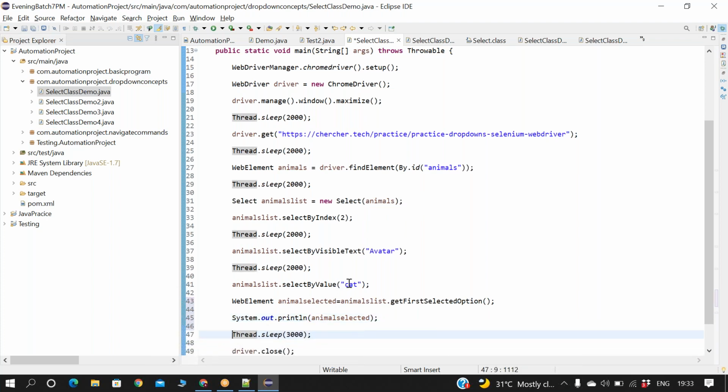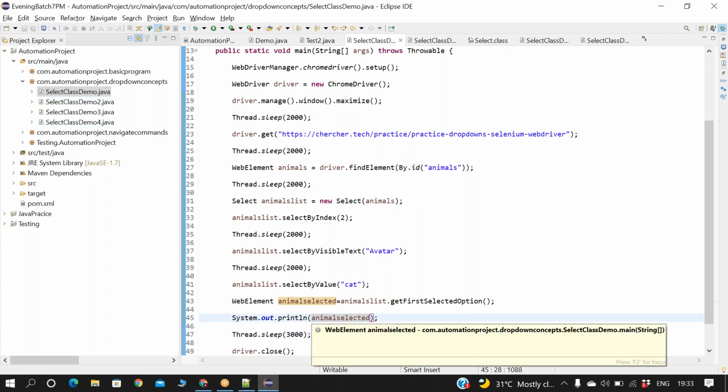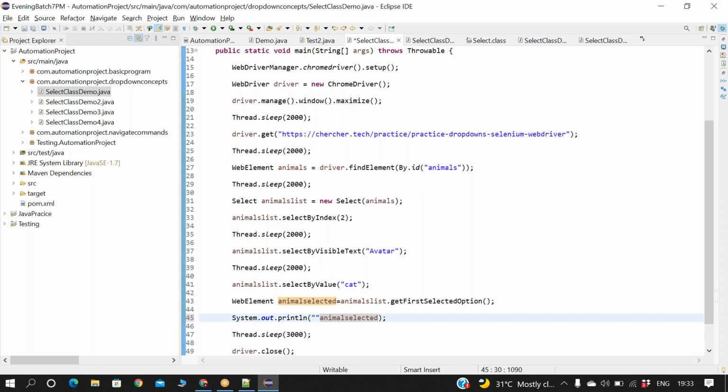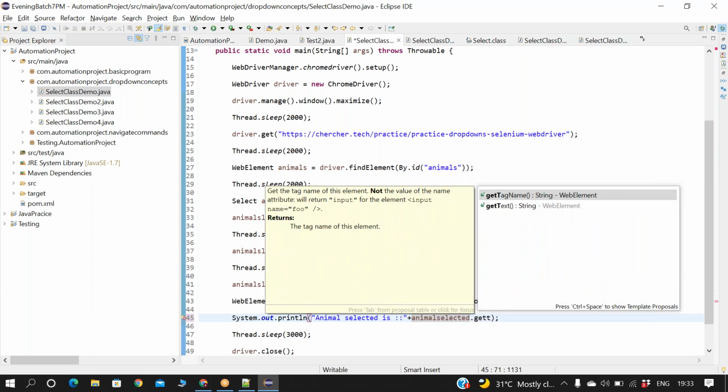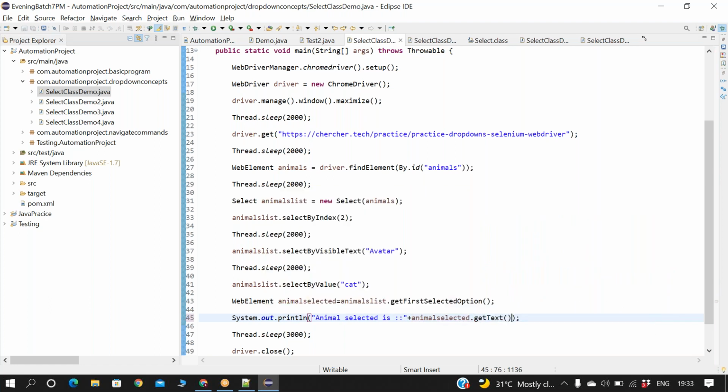Whatever animal we selected, cat, so happily cat is going to print. I can write like this. Instead of this, I need to use the getText method. Animal selected is, we need to use getText because a web element won't print the text; the getText method will print it.